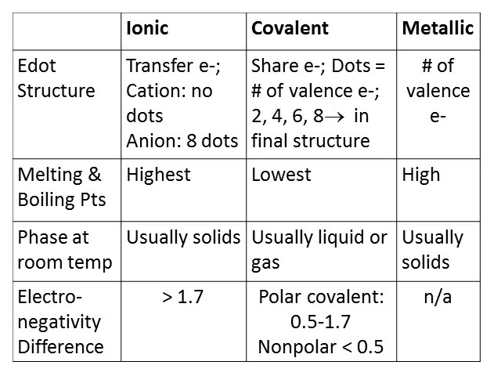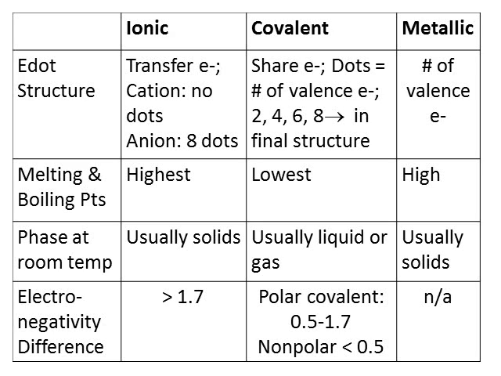Ionic bonds, for our Lewis dot structure or electron dot, we transfer electrons. The cation has no dots, the anion has 8 dots, and we put the charge or oxidation number for each of the cation and the anion.